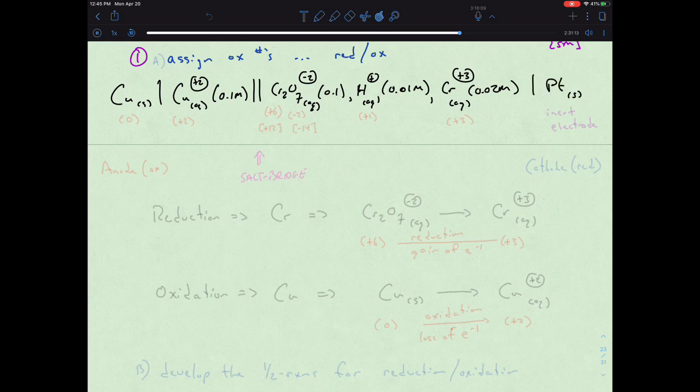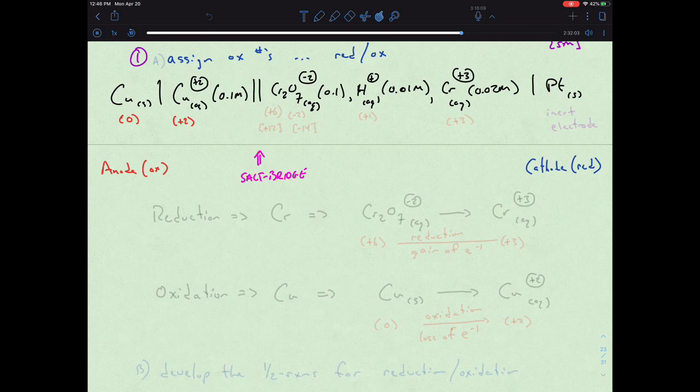So remember, our anode side is always on the left for that oxidation, and then we're going to have the cathode side on the right for our reduction, and in the middle here, right, that's our salt bridge, which is splitting the two up. So within that step, if we assign oxidation numbers, we would have oxidation numbers of 0 and +2 for our copper. So there is our oxidation.